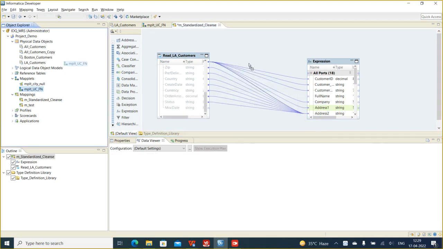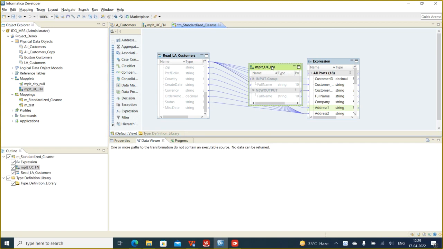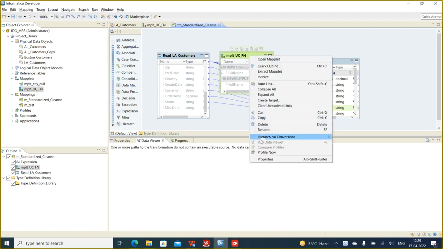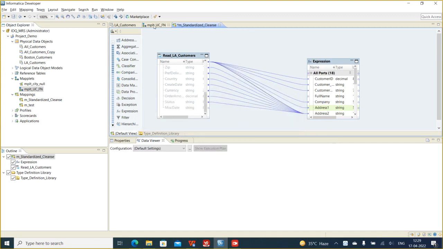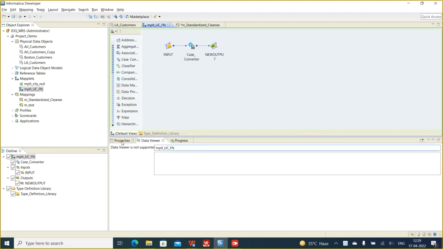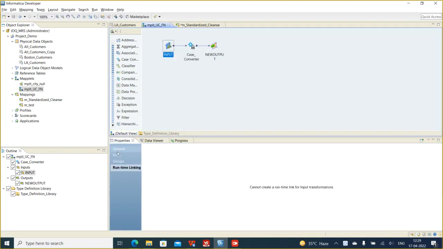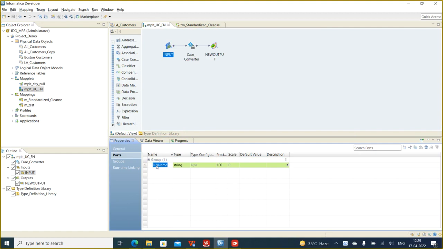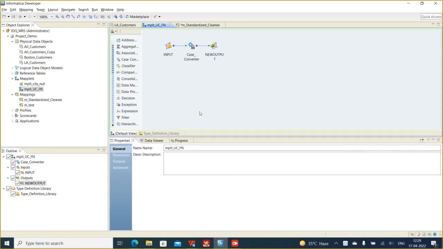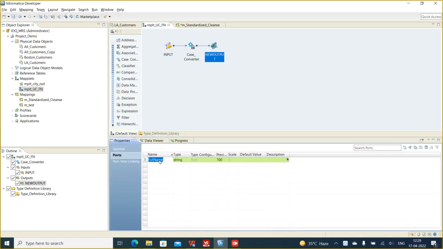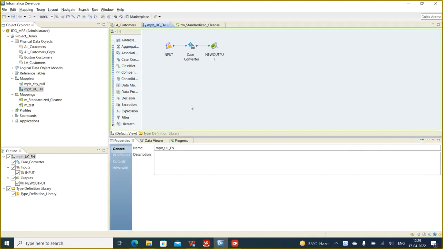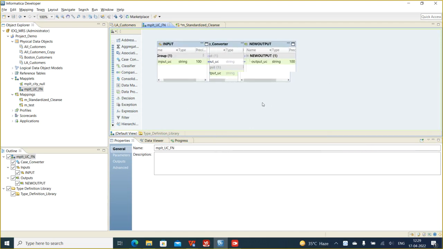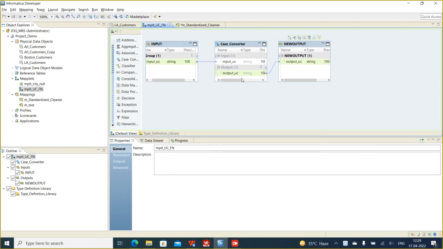I'll tell you what is the advantage of what I did. Just a moment. Oh, okay, my input was this. Sorry, I have to change the input and output also. Input, suppose you see here, and output, I have to change, output underscore UC. So actually it will look like this. This is input uppercase, output uppercase. Okay, no column is there.